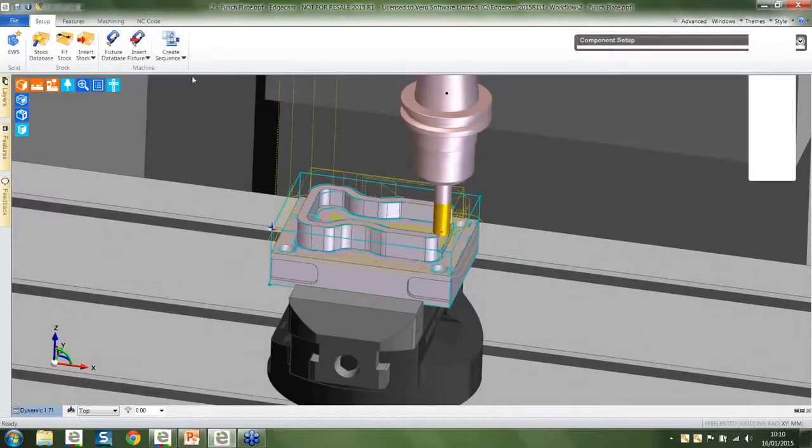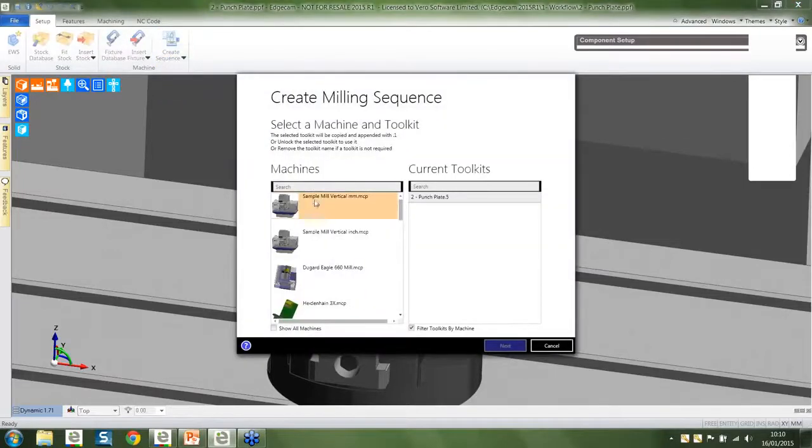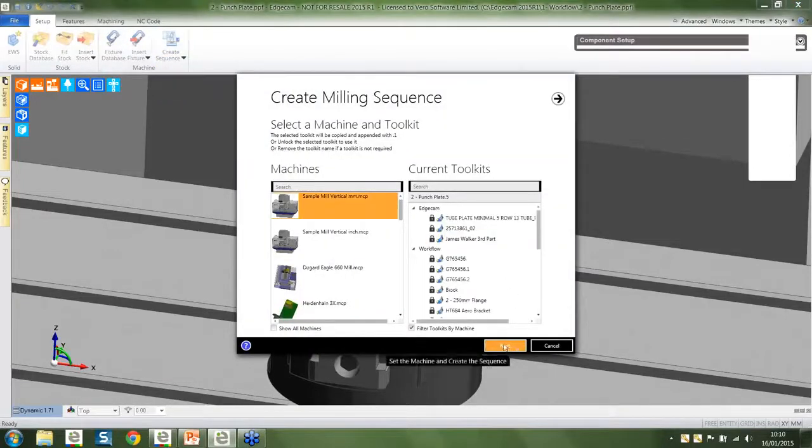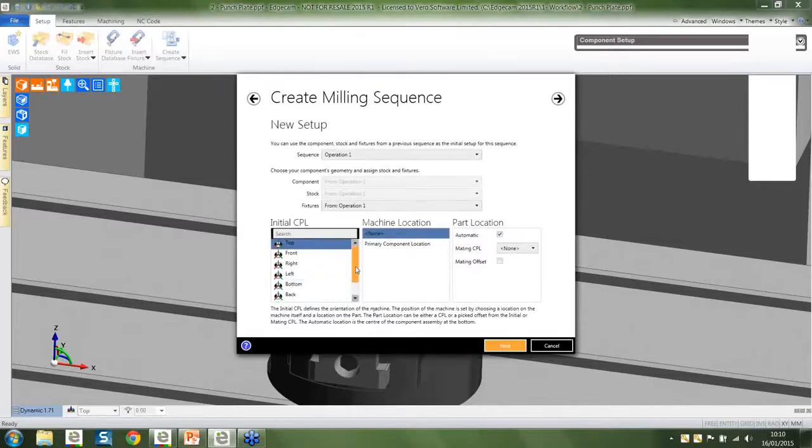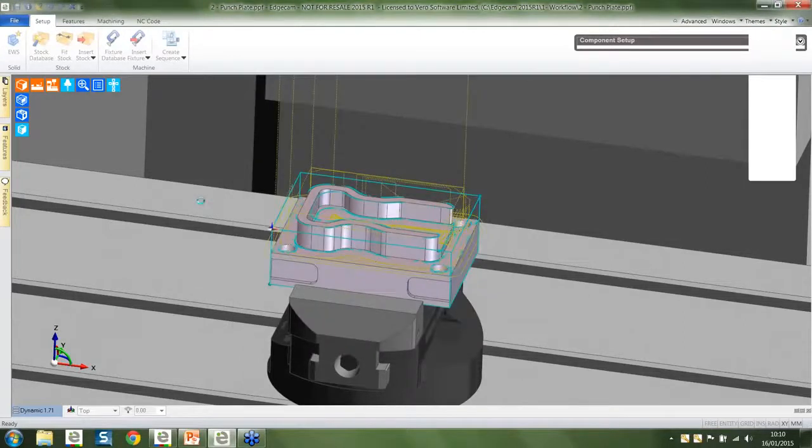So we move back to setup. We say create a new milling sequence. Pick our post processor in the normal way, maybe a toolkit. More importantly, select the right initial CPL. So it's in this position that Edgecam lines up the axis and we move further forward.